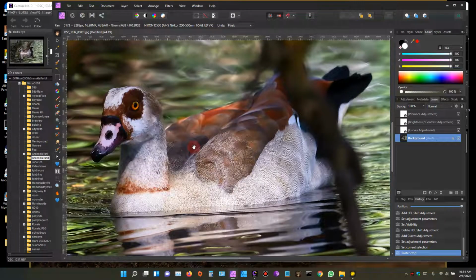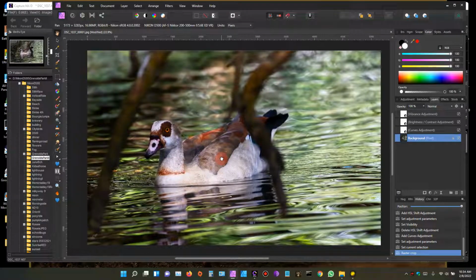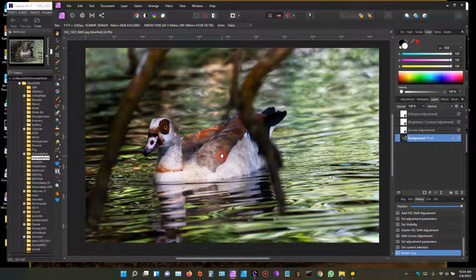I like it. It looks nice. And that's my finished product. I don't really want to do anything else to it. I could play around with it, but as it is, I like this animal. It's colorful.